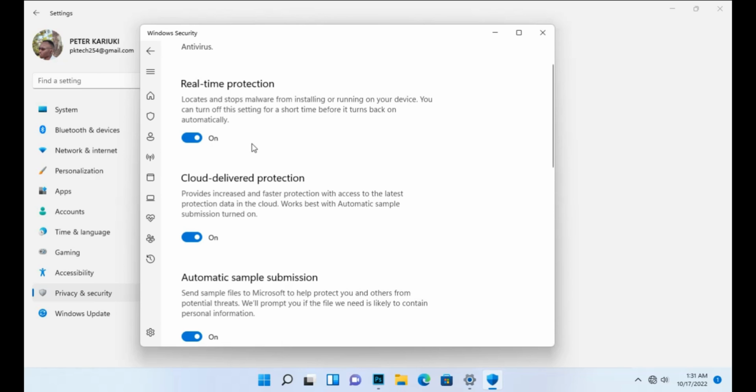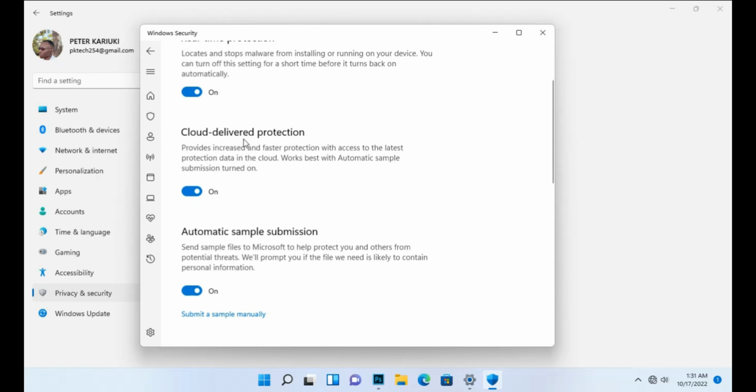Another instance is when you want to install a program you have downloaded from the internet, from a trusted source, but it is recognized as a malicious program. You just need to disable this option, then you can install that program. Once you are done installing that program, you can come and turn it back on. Even if you don't turn it back on, this option will turn itself on automatically the moment you switch off your PC or restart your PC.